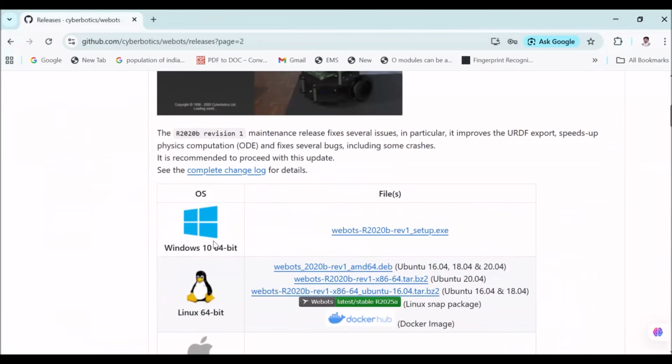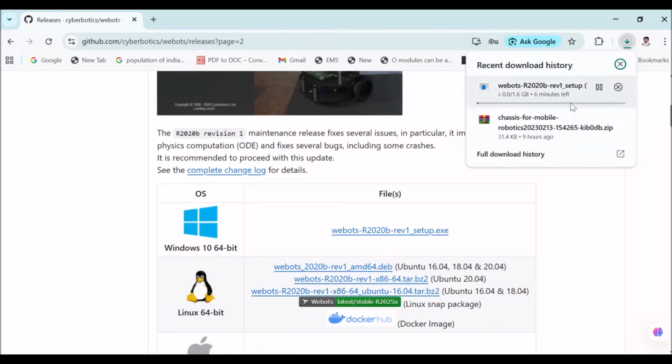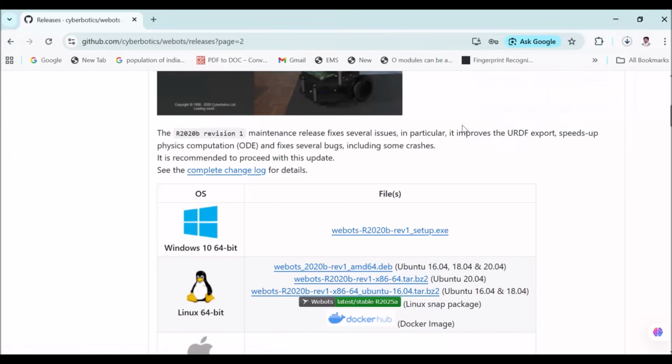Okay, so this is the Windows version. So click on this. The software will be downloaded. See, when you click on this, it is downloading. It is 1.6 GB. Since I already have it, I'm just cancelling this one. Once you have downloaded the software, its installation is very easy. Just double click on it, select multi-users and then go for complete installation.